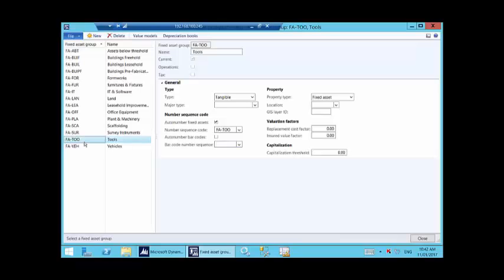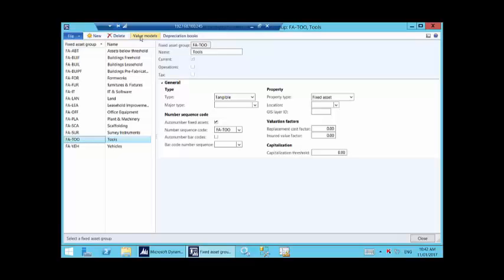What is the most important thing here? According to the group, the fixed asset's depreciation periods will be considered. Once I create the tools group, I have here a value model. What is the value model? Every group has its related value model or related setup.